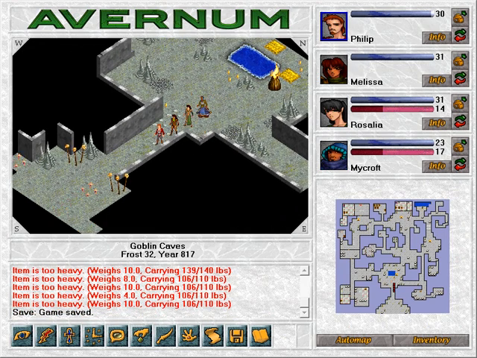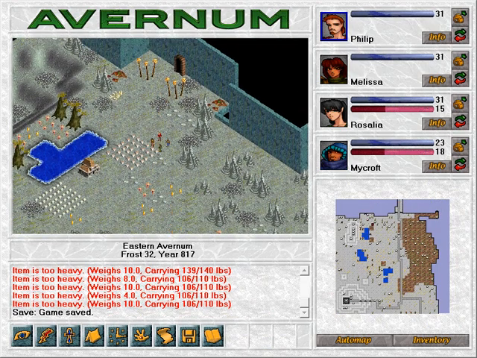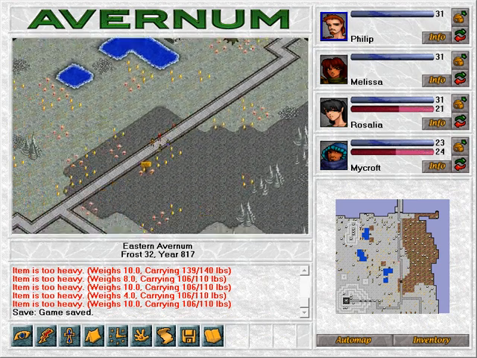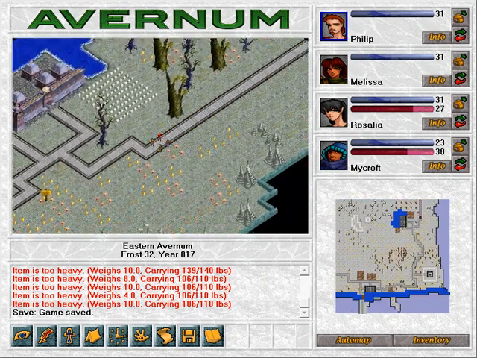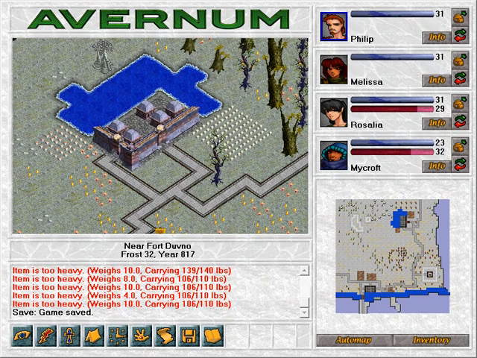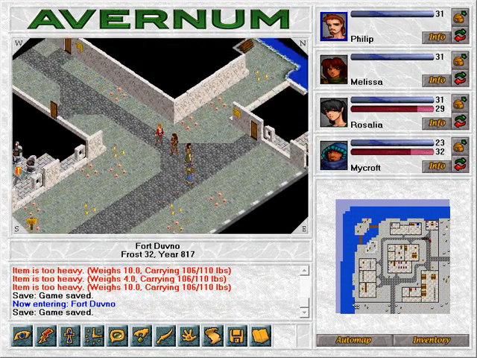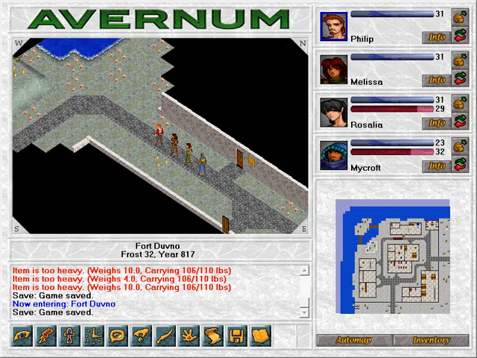So it's time for us, having looted pretty much everything, to go back to Dovno. Let's go and sell everything. But we've got a few things to identify first.